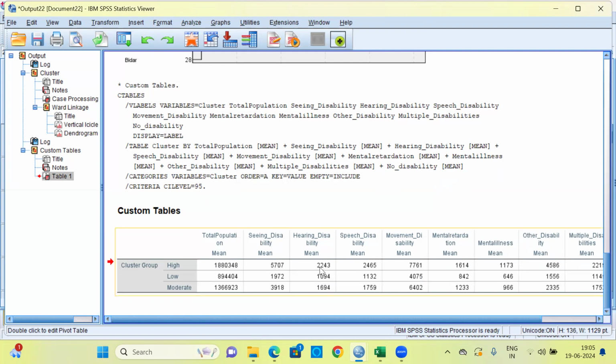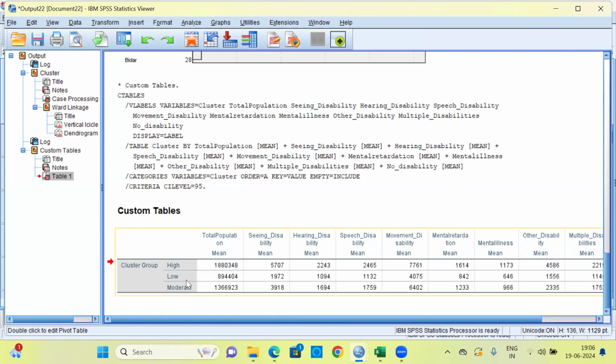So may it be hearing disability, speech disability, movement disability, mental retardation, mental illness, other disability, multiple disabilities, the first row has the biggest set of numbers. So what is the conclusion? So those districts which belong to the first row represent a high proportion of disabled people.